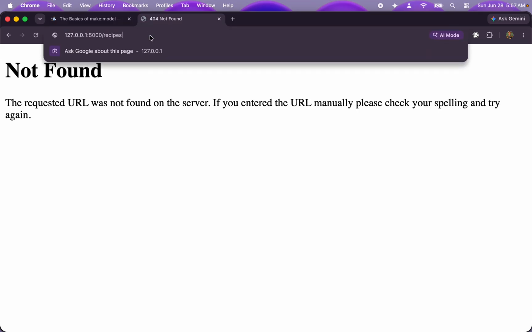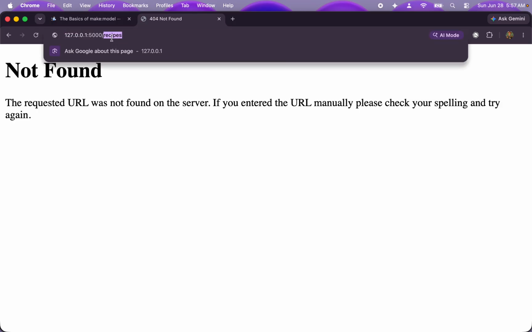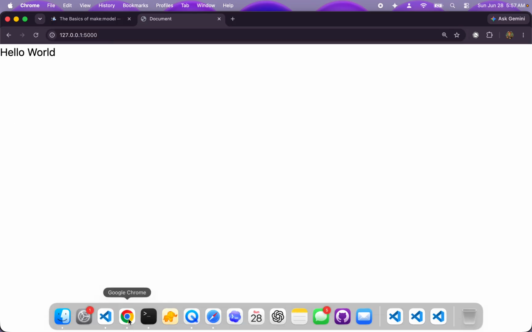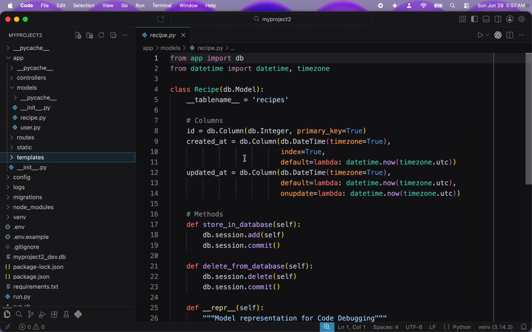And if we go to recipe, we will end up with a 404 error. Recipes has a 404, recipe has a 404. So we don't have anything wired up, so there's nothing to show here except for our hello world. But if we go to VS Code, from that Flask make model recipe, we ended up with this file.